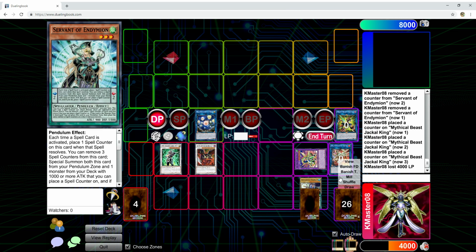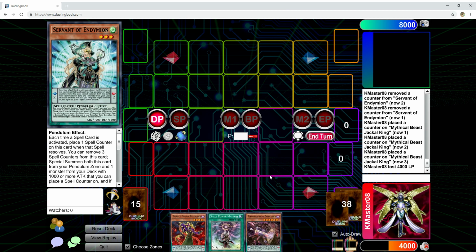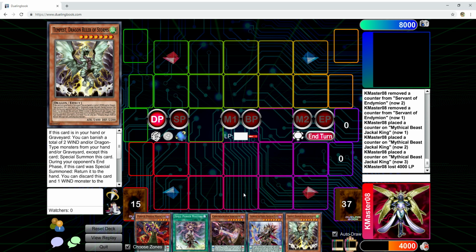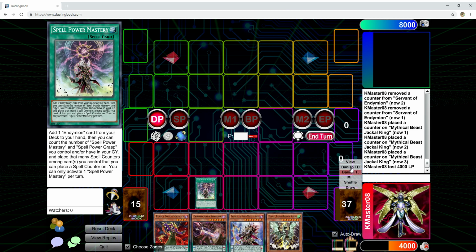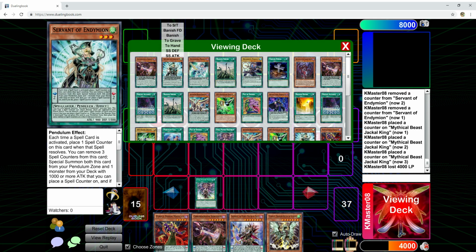I hope that Dueling Book doesn't get a crisis here. Sometimes it doesn't show the entire deck, so it's really weird. Okay, we drew the Tempest, not a terrible thing. Let's see what we can do. We're gonna go for Mastery, and all right, the deck is fine.